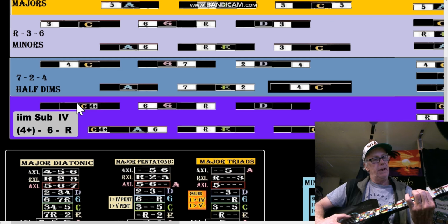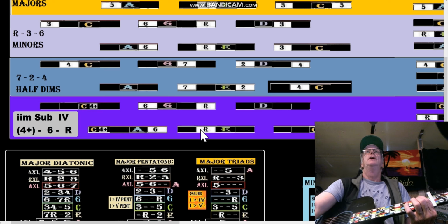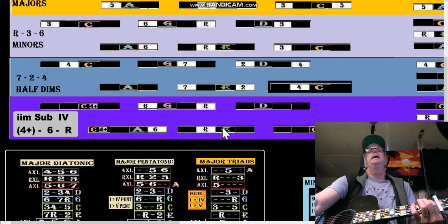What color is that note? It's blue, and that's the B right there. So it's really going from F to the B, and then after that is the sixth of that E-shaped F. So here is our half diminished chord right there. We'll start it again. E shape would play the root of the substitution major. E goes to C in the circle, right? So we go to the fourth.